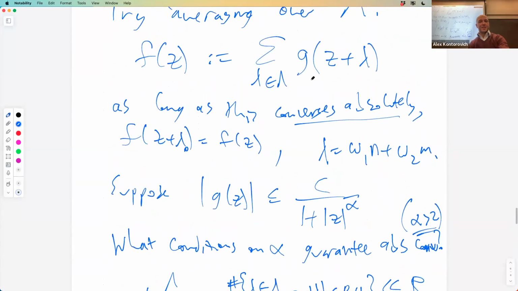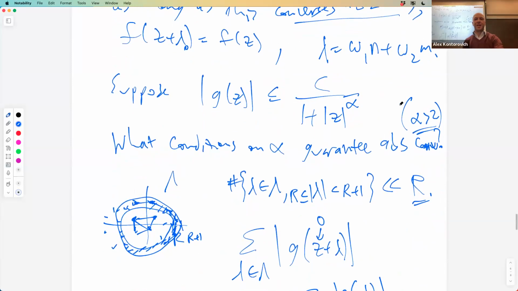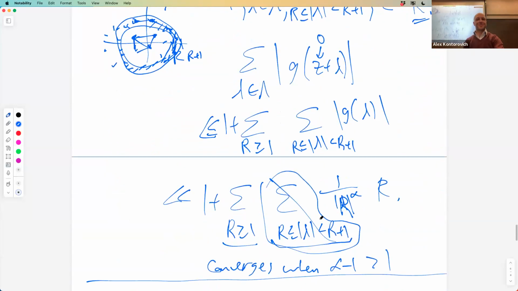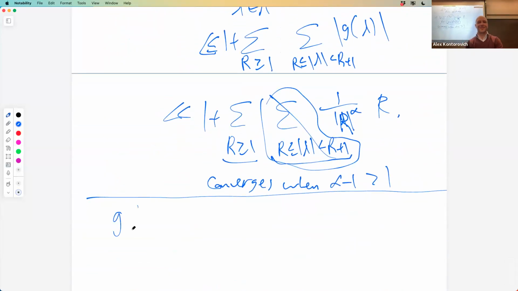So G, whatever G is, we can take any G as long as it decays at least like 1 over x squared and a little bit more, and we'll make an elliptic function. Can anyone come up with a G that decays at least like, out at infinity, 1 over something squared? Yeah, 1 over 1 plus z squared just fails to do it. If you want it to be holomorphic, or at least meromorphic, right? This is going to have some poles. You can do something like this. So that's a function.